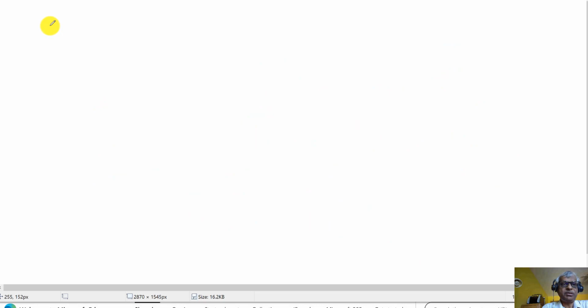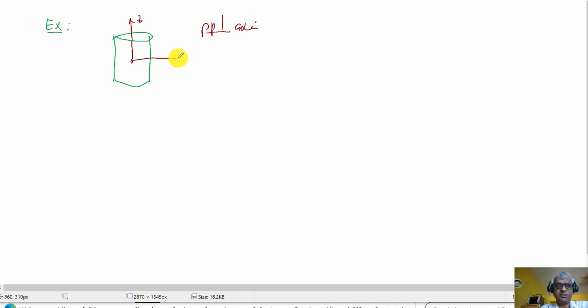Okay, some other examples you should know are about a cylinder. That's going to come up in a lot of problems. So what are the principal axes? You should always say principal axis. It's going to be through the center, let's call it the z axis, and this is y, and this is x. So these are principal axes, and this is length L, the radius is r, and the mass is m.